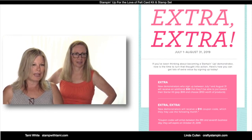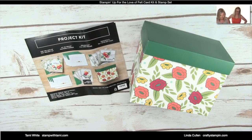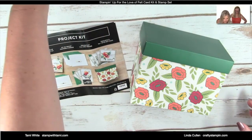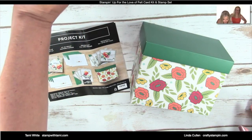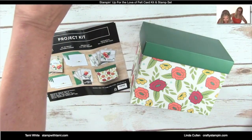All right, so let's pop down to the table and take a look at what we're going to be playing with today. Oh, excuse me. It is the For the Love of Felt. My phone is just getting wonky on me here. It likes the truck picture, I know. It failed to move on. Who doesn't love the truck, right? All right, so I just want to make sure I'm getting the comments going there.